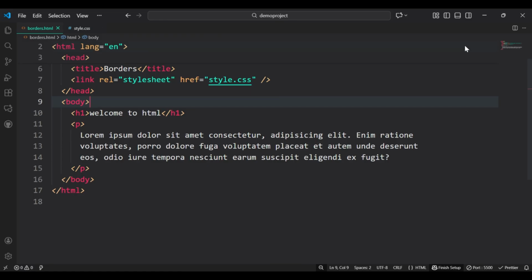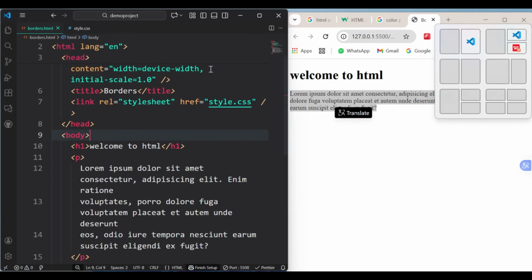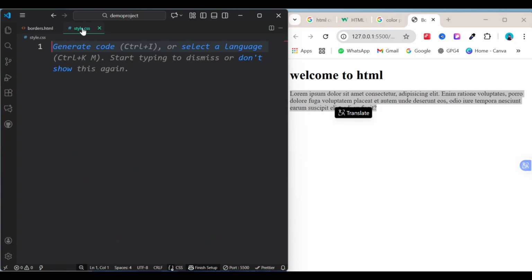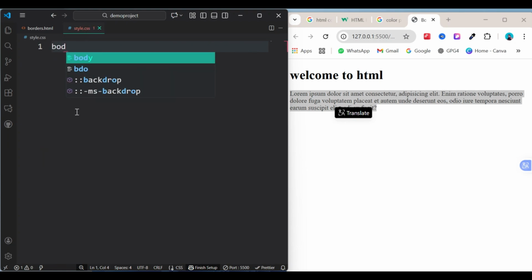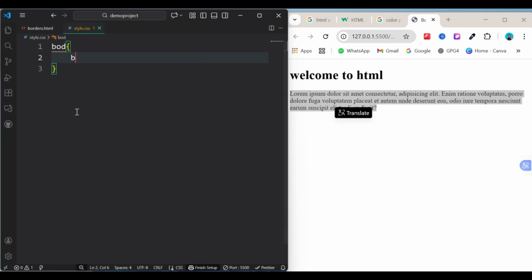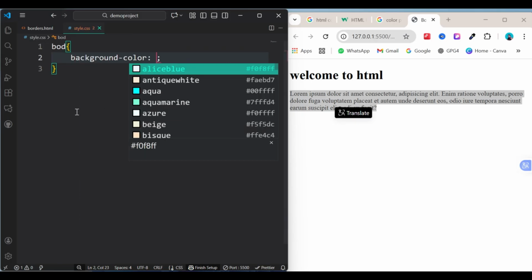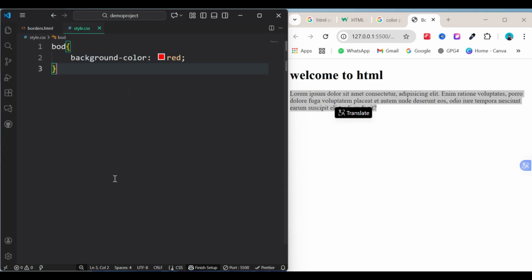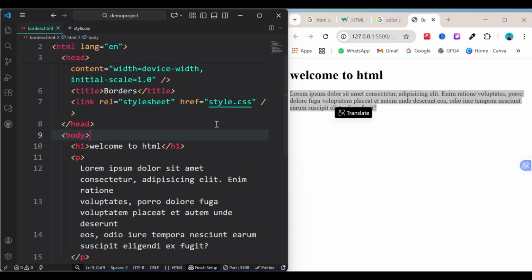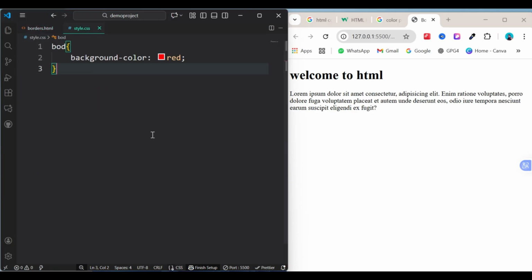Move to the style, starting from body, and set background color, like red. Save the file. First link the file, that is also linked, and just save the file.